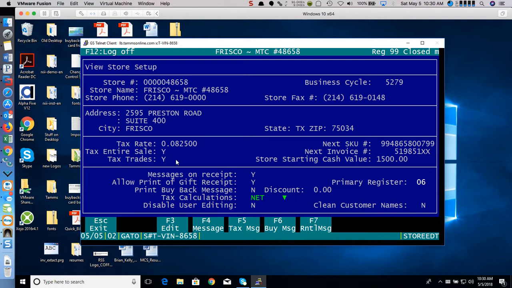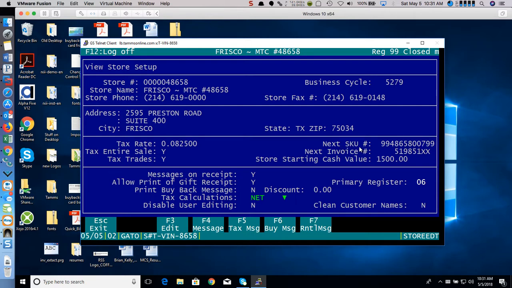Taxing trades, you typically want to say yes on that unless you have some special circumstances within the laws within your area. In some cases, you can issue a trade, meaning I'm going to trade you 2 used items for one used item that I have in my inventory, and it's going to be an even dollar swap. So the example is, you're going to buy 2 items from me for $4. I'm going to give you something free for $8, and it's going to be $0. Not many states or municipalities allow for that anymore.